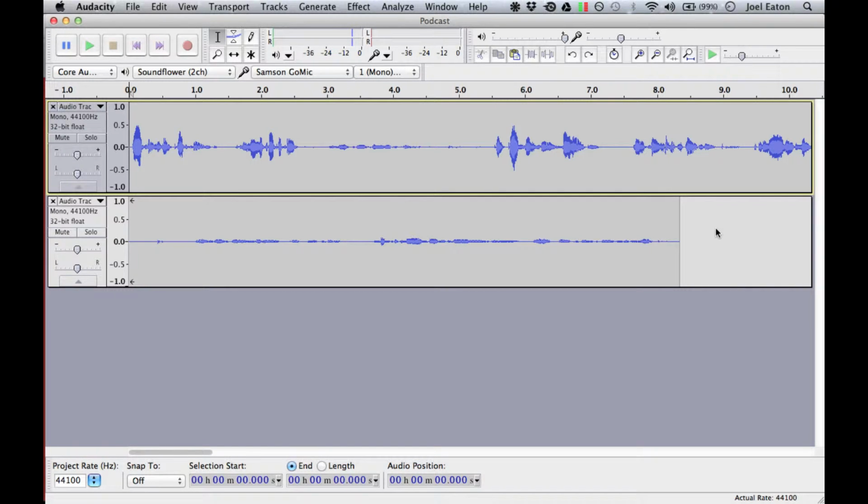So here we're going to look at two techniques to help correct problems with volume. So here in Audacity are two separate audio files on two separate tracks. In the first track, we can see there's a region of audio in the middle here, which is a lot quieter than the other areas of audio. We can tell that because the blue waveform is a lot smaller than the others.